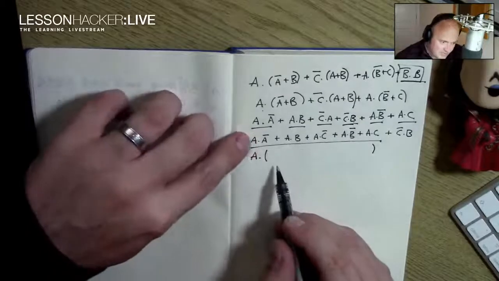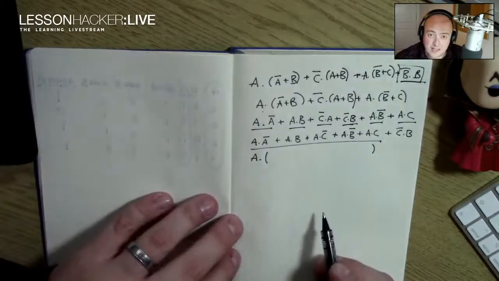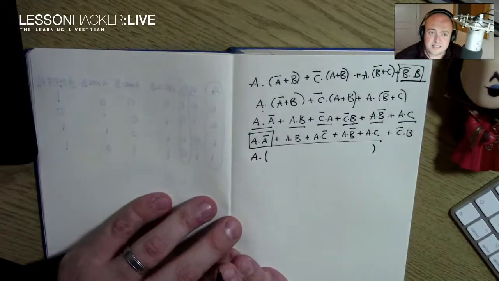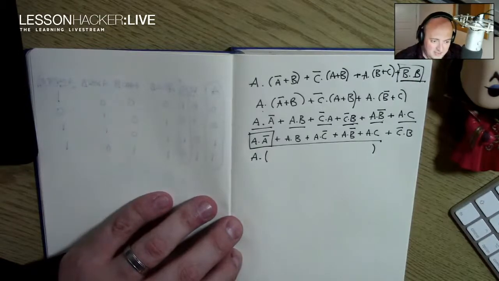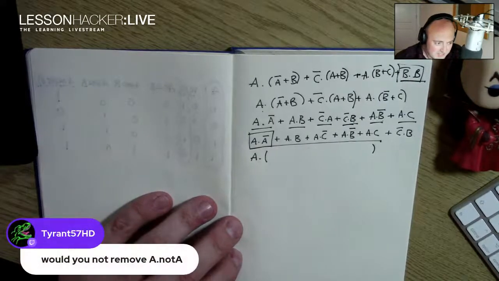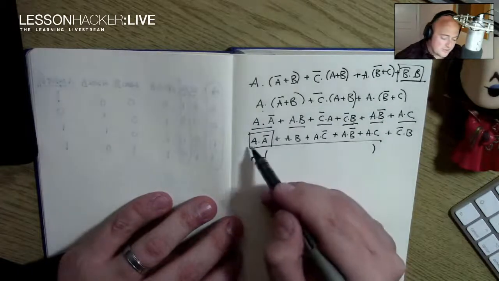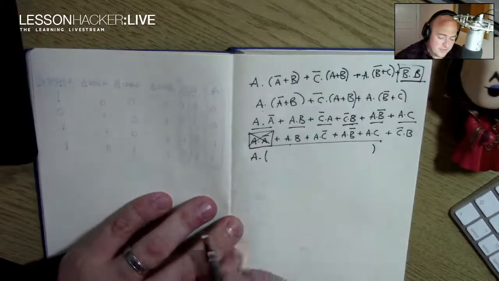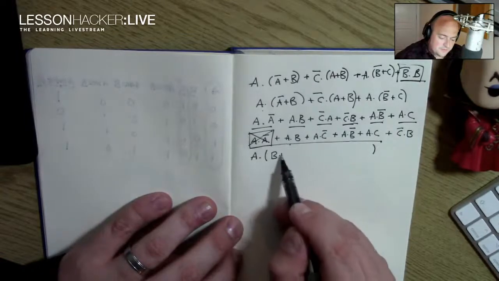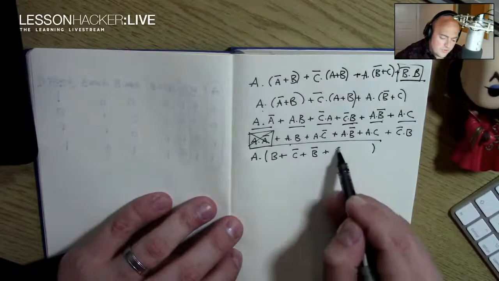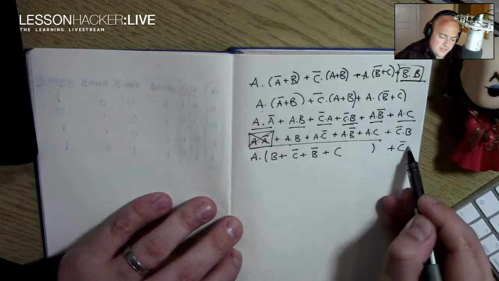First one, of course, is A and, well, actually, I tell a lie. Let's think about this one before we go, because I've been talking and talking, but there's a term there that can be disappeared to nothing. And in fact, yes, just as I noticed it, you guys noticed it too. You are absolutely right. A and not A can be removed from here because that is a null term that disappears. So we can ignore that if we want. And we'll start here. So A and B, or not C, or not B, or C. And of course, that on the end.